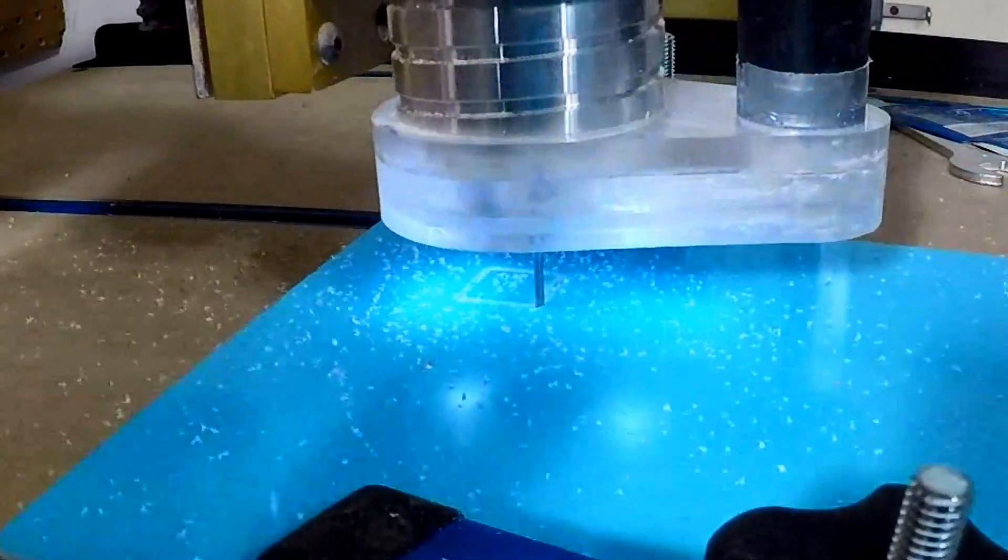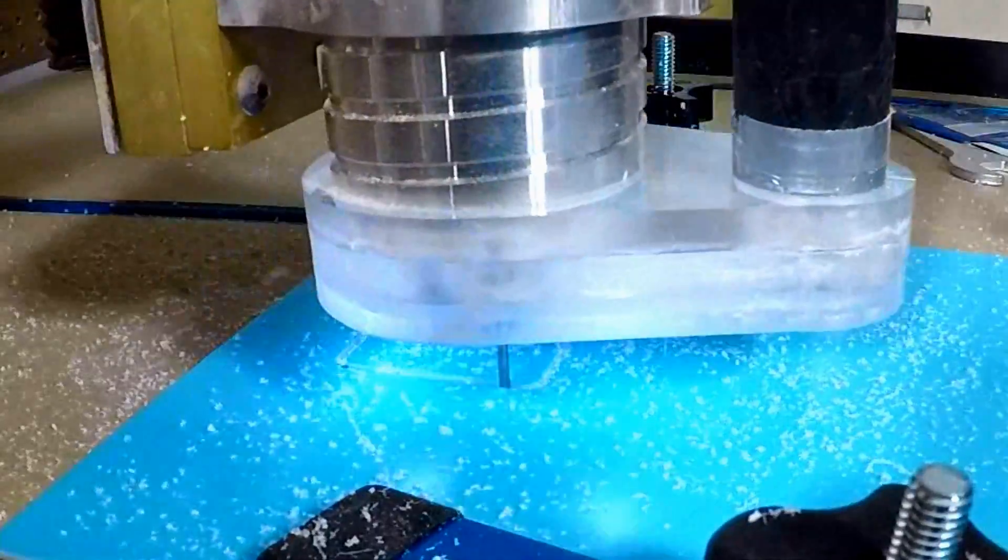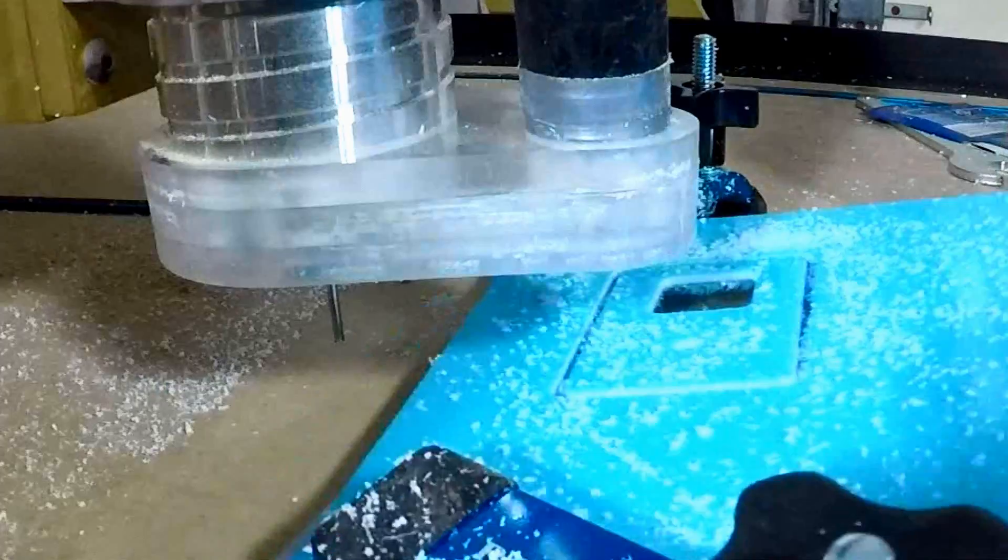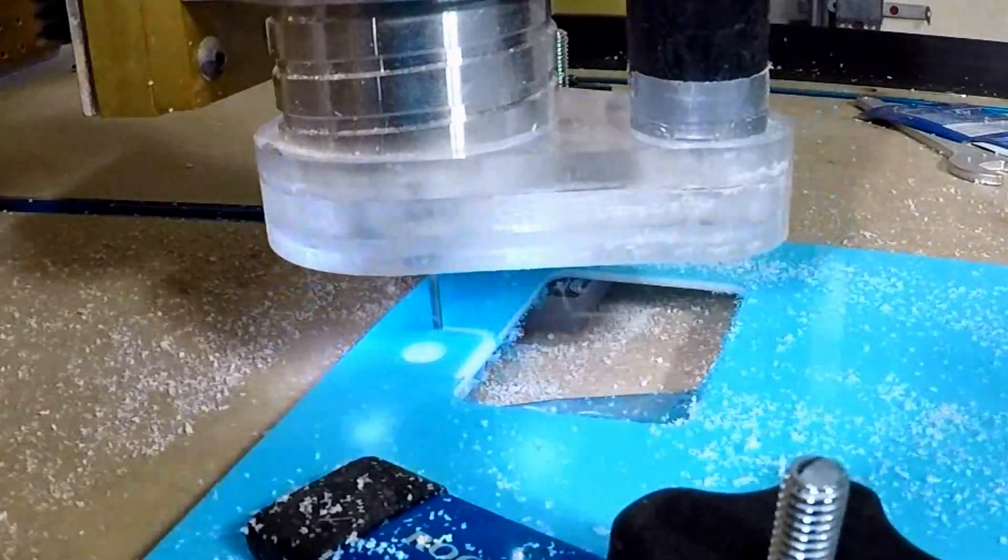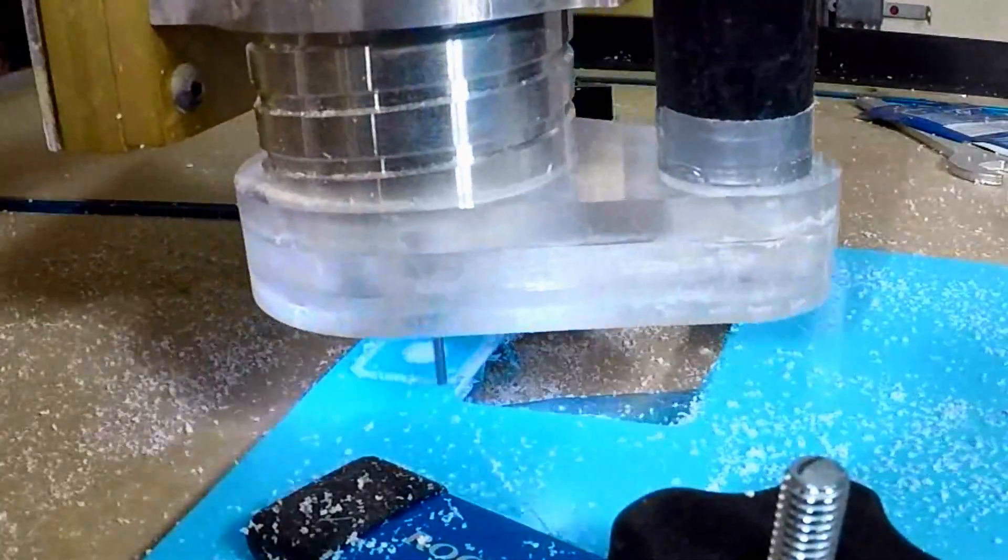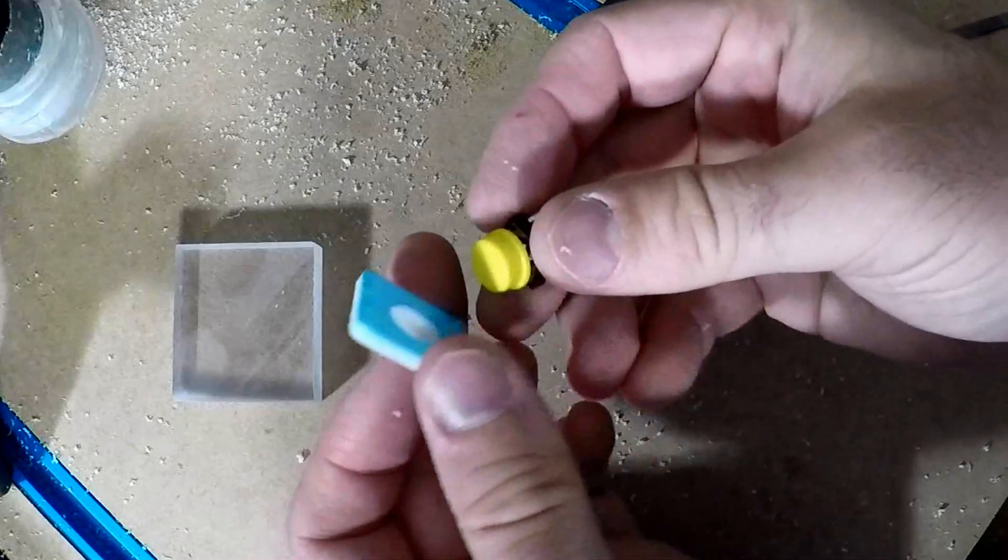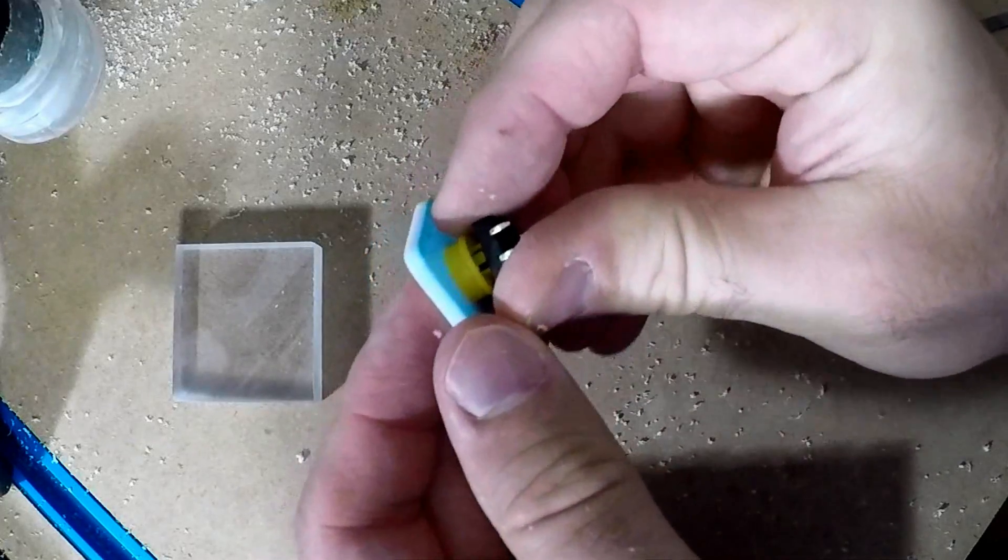It was time to cut out the acrylic. You can see me cutting out the top plate here. And here I am cutting out the button top. I put a hole in the middle to match the diameter of the button, then attached it with cyanoacrylate glue, or superglue as it's commonly known.